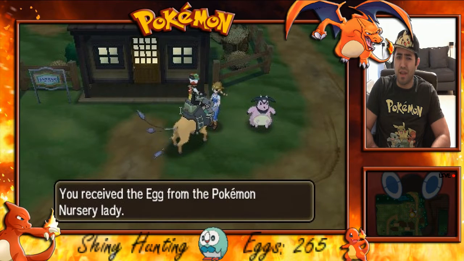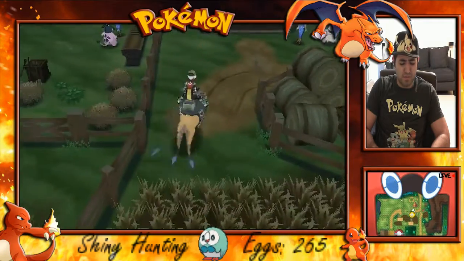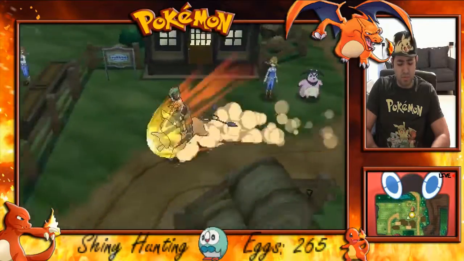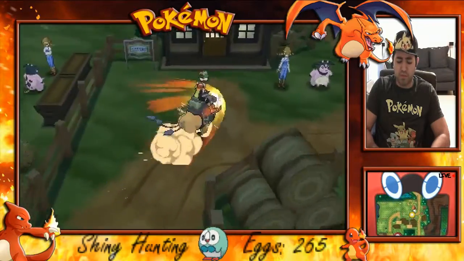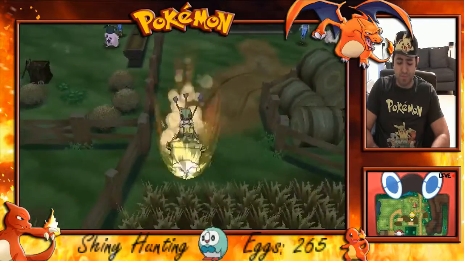Was it any starter? Yeah, right. Any starter. You were able to catch Charmeleons, Ivysaurs, I think Charmanders too, Squirtle. I don't think you were able to catch some of the other starters, but you were able to catch those starters and the starters from that gen. That was pretty cool.